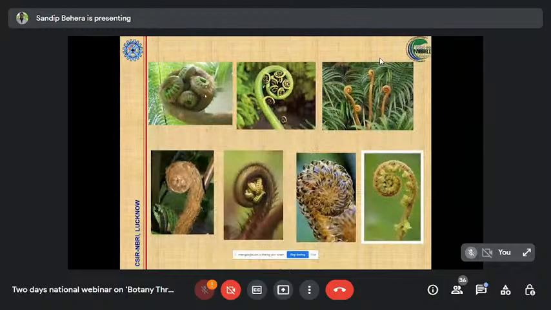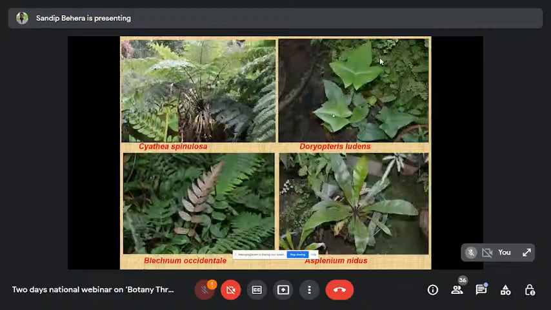So this is the circinate leaf. That means when leaves start developing, these crozier leaves, different types of pedal leaves of different ferns. You can see the architecture of this fern. Now, you might have heard about the tree fern, Cyathea spinulosa. These tree ferns, big-size ferns, are there. Other tree ferns like Cyathea gigantea, that is also a very rare plant.